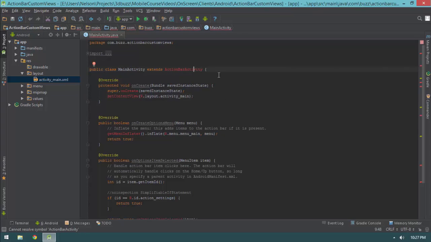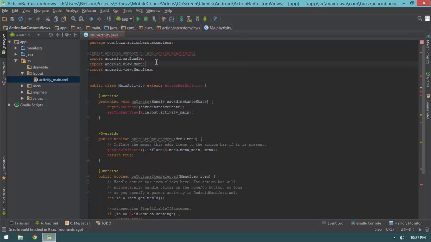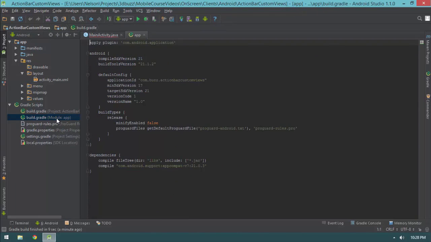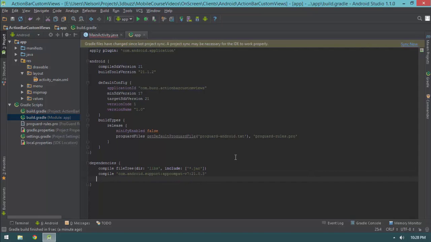I'll leave this on the video just to show you guys that this sometimes does happen, and the solution here is to wait for Gradle to Gradle, or in the case that Gradle's already Gradled but it didn't quite work properly, you notice that specifically it's not loading the action bar activity package or the action bar activity class, therefore it's not loading the support package. So basically what I'm going to do here is I'm going to come down here, introduce a new line, and then clear the line. I'm just doing that to trick IntelliJ into showing me this bar up here that has this Sync Now button, and I'm going to select that.